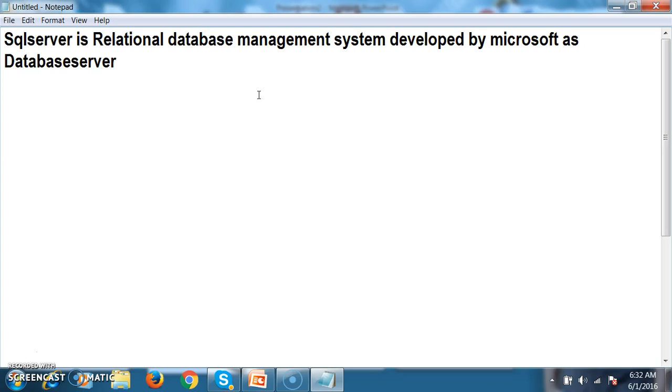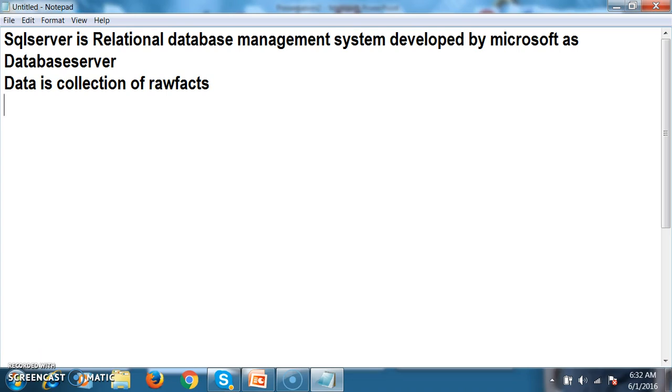Generally, whenever we want to perform any operations on data, first of all we need to store the data. Data is a collection of raw facts. We can store the data in two ways. One is we can store the data temporarily, that is on RAM, and similarly we can store the data permanently, that is in our hard disk.